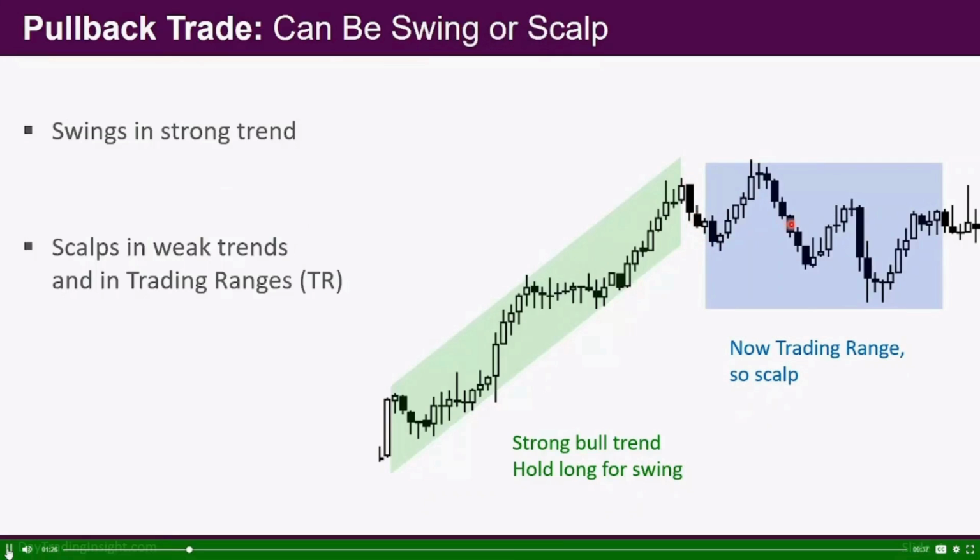Once a pullback grows to 20 bars or so, I start using the term trading range instead of a pullback. A pullback is a trading range in a trend. In this case, we have a bull trend and then a trading range. When the trading range has fewer than 20 bars, the odds are there'll be a bull breakout and the bull trend will continue. Once you get to 20 or more bars in the pullback, I start using the term trading range, and the probability of the bull breakout reduces to close to 50%. So in other words, the chance of the trading range leading to a reversal is about the same as the trading range leading to a resumption of the trend.